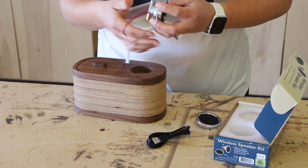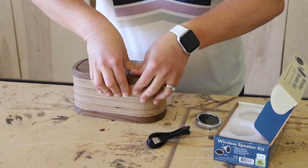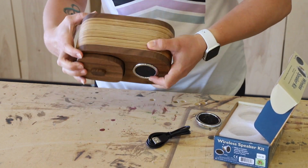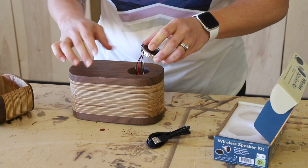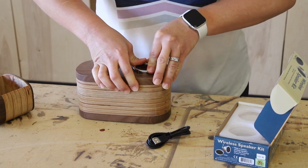With the finish dry on the bandsaw box, it was time to install the wireless speaker. I followed the instructions included with the kit and fit the speaker into place, feeding the wires through the hole in the middle. I plugged the wires into the back and then carefully fit it into place. Once the speaker is charged, it will be ready to enjoy.